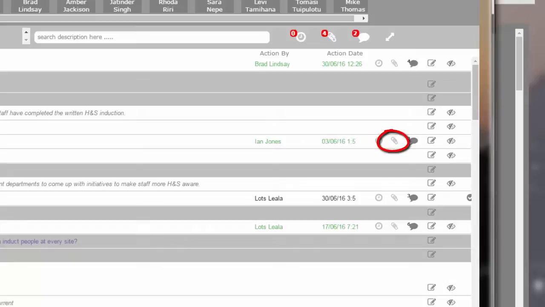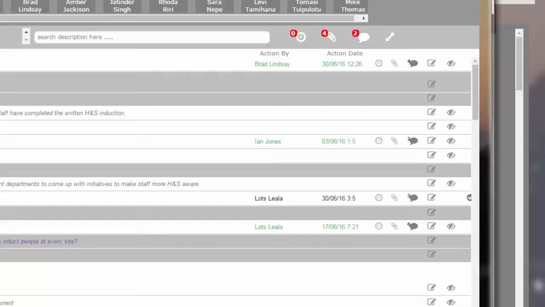Guests can click here to add and retrieve attachments. Dark grey tells you there are attachments, and you can see the number that tells you how many attachments. Guests can also view and add comments by clicking on the comment icon. The edit icon over here is used to edit the action point and can only be accessed by the owner or a delegated author. And click on this to hide a topic or a note. You can hide an action point, but you need to complete it first. So over here, only an owner or an author can complete action points.